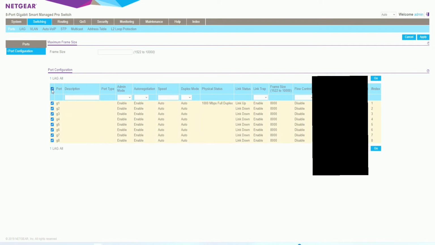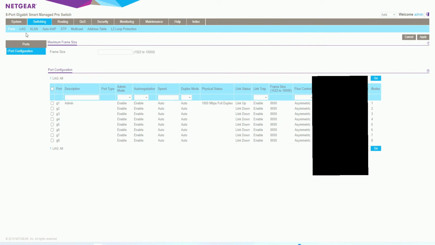And from here we could configure, so we want the G1, which is the administrator port, to have the description admin. We want auto negotiation, speed auto, that's good. Flow control, we want symmetric. Actually, let's do asymmetric. And then we click on apply. Okay, that's good. So now we select all ports except G1, and we just enable asymmetric and click on apply.